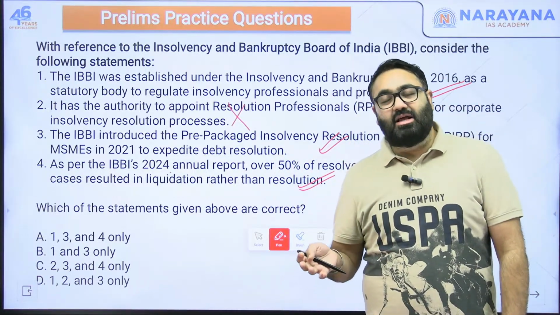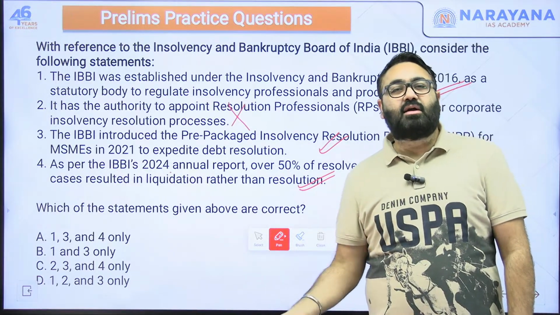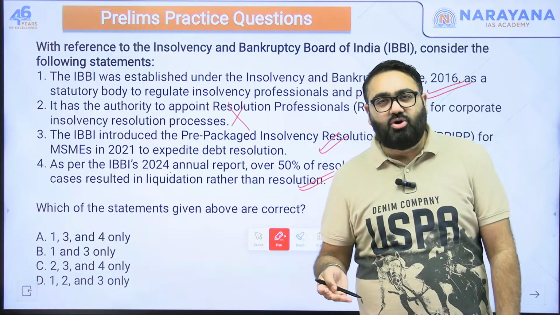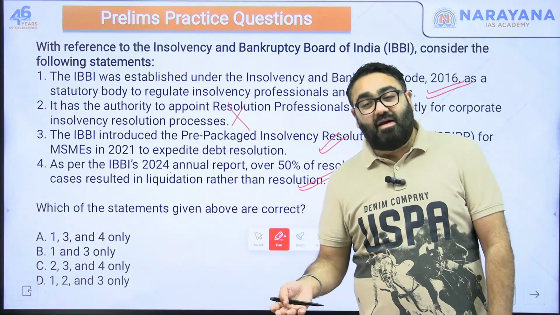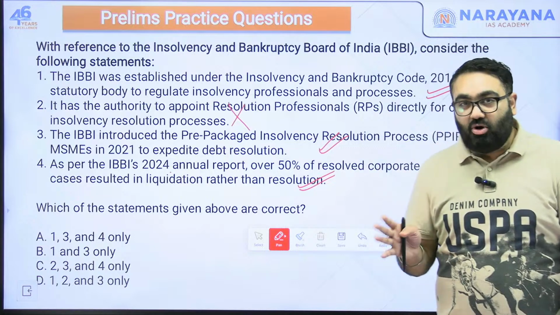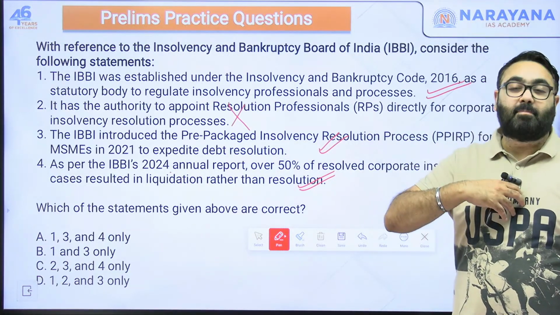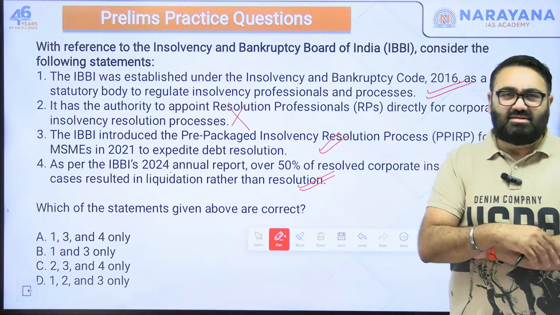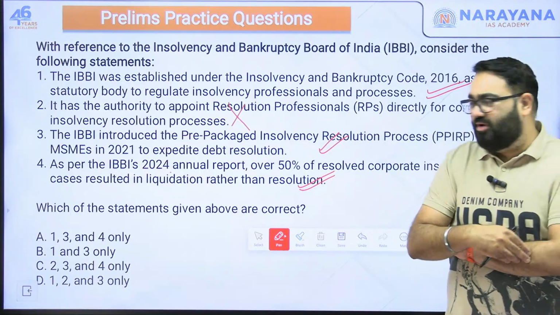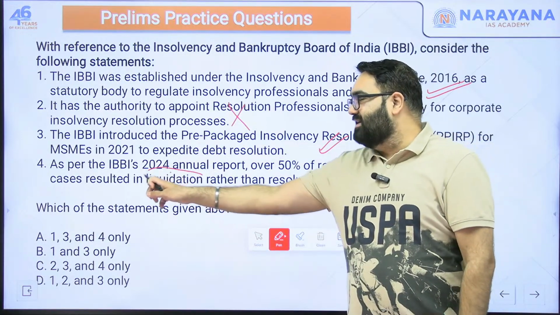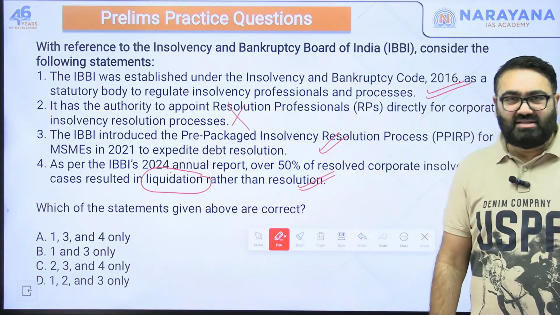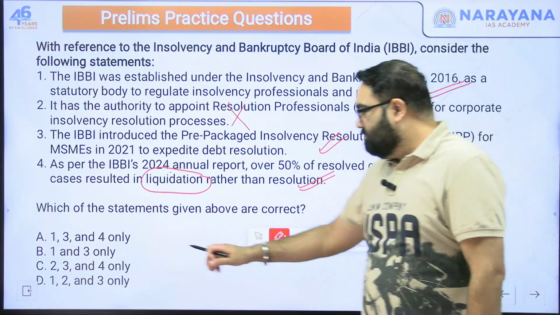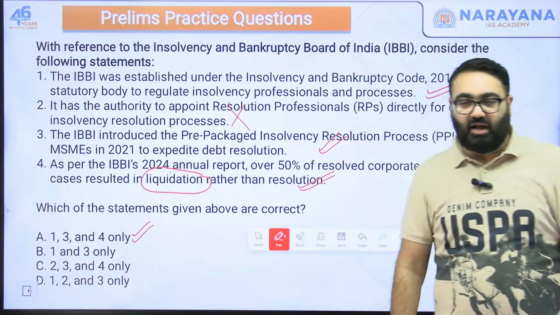Because imagine this, the owner of the company that has started the company, if they can't run it profitably even though they would want to, there's very little chance that someone from outside will come in without much knowledge of the business and say, now I will run the company, I will do it professionally. So, that usually does not happen. In most of the cases, it leads to liquidation of the company, assets are sold, and then some money is given back to the banks. That is correct. The correct answer is then 1, 3 and 4. A would be the answer here.